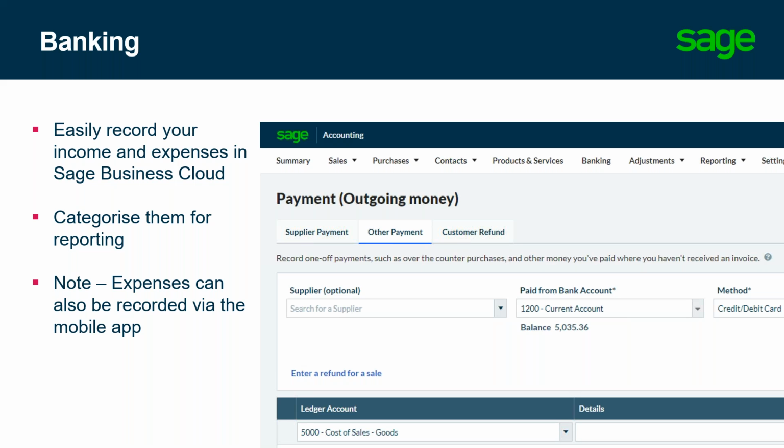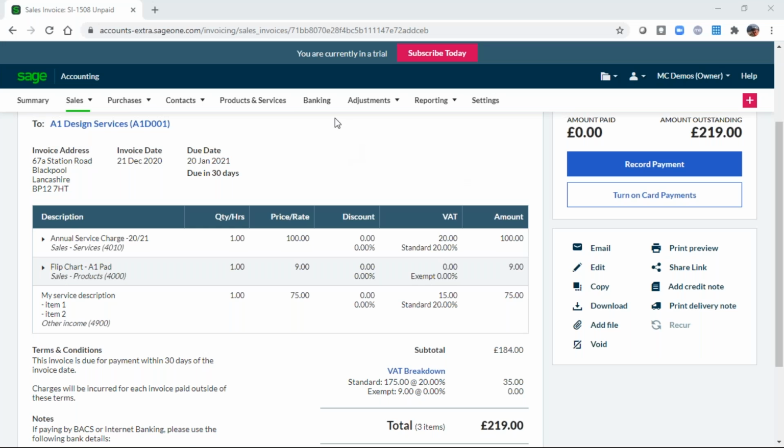When we enter a transaction in just a moment, we'll explain a little bit more about them. Now, it's worth noting that when I record an expense in a moment, you can do that via the mobile app as well. And again, we'll see that a little bit later on in the demonstration. Let's just switch back to my desktop and we'll run through a quick demonstration. So we're going to pop into banking, just again via that navigation bar at the top. So into banking.